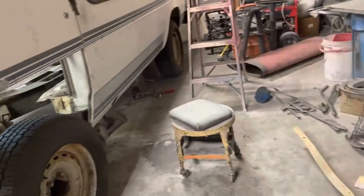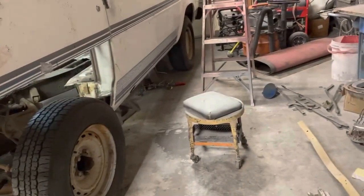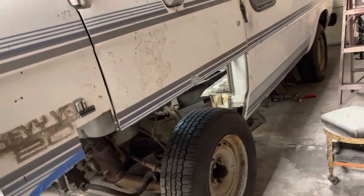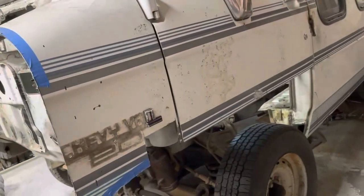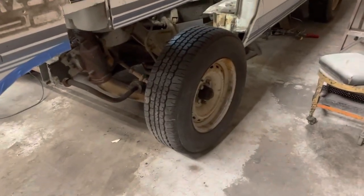So let me get some, I kind of got some junk in the way over here. Let me clean out a spot over here, and then I'll get the welder out. We'll knock that frame out. We'll knock this plate out and we'll get that off, and then we'll take another look here.